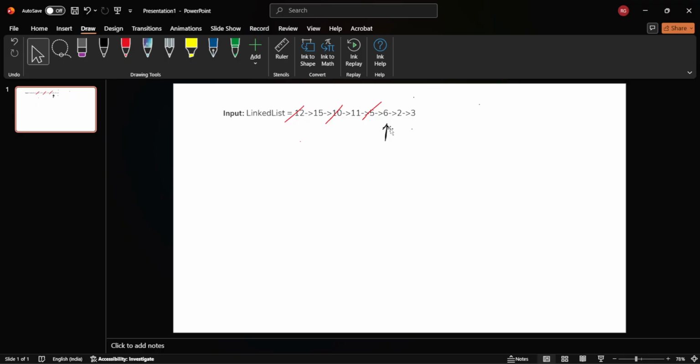Now is there any element greater than 6 on the right side? There is no element, so I will move forward.